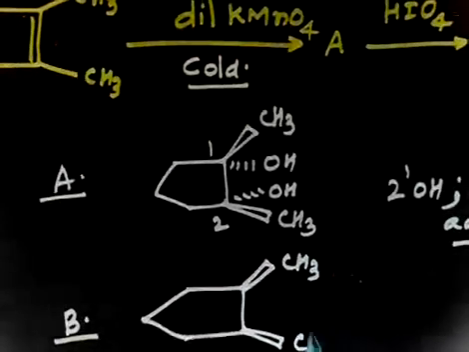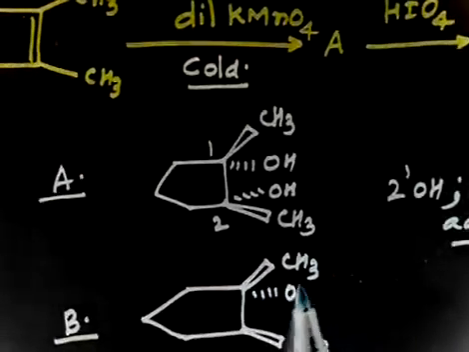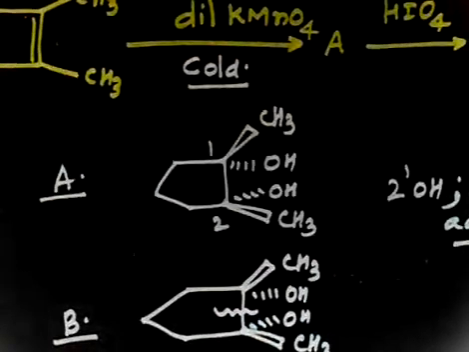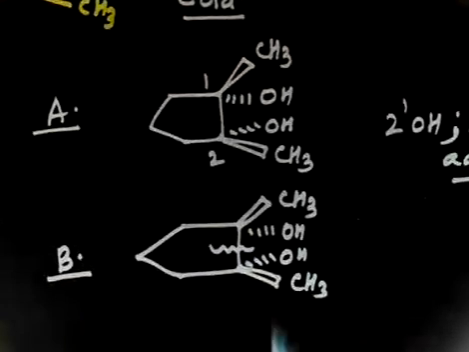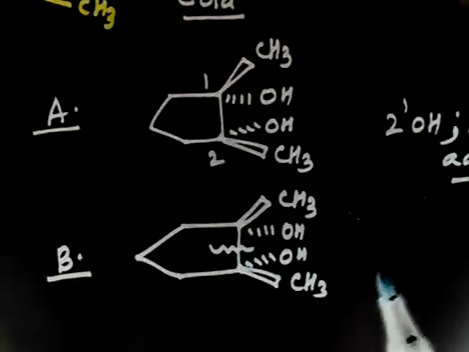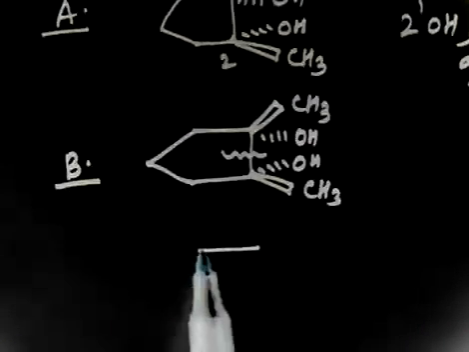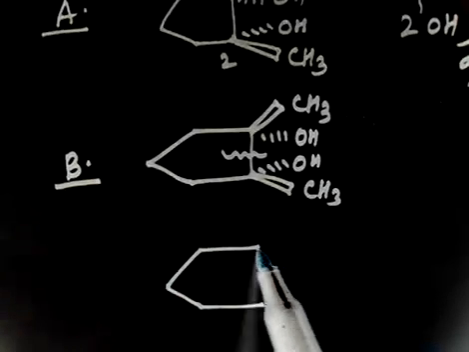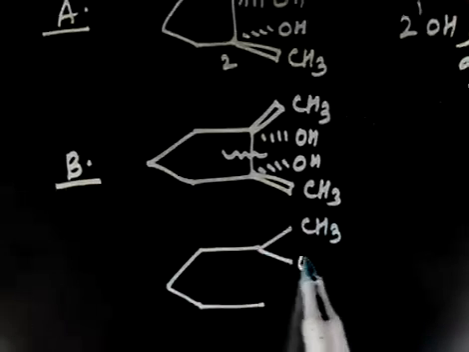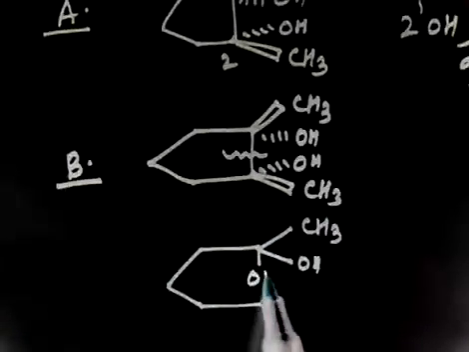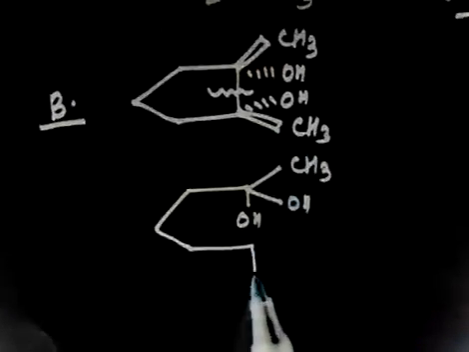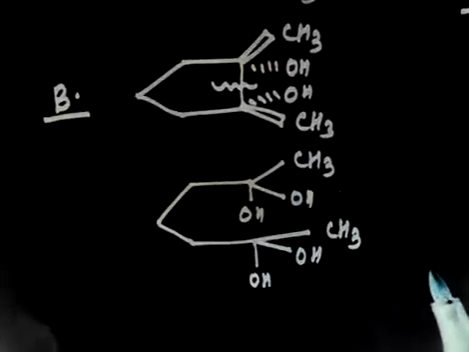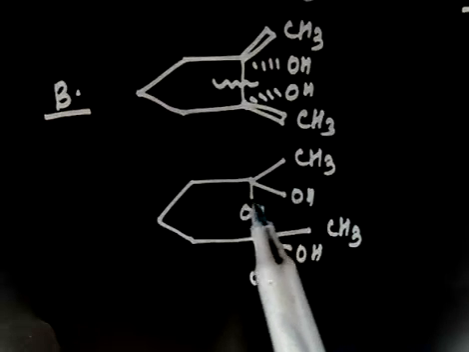CH3, CH3, OH, OH. I have to break this bond. Are you getting? And in the case of breaking, what I have to do is I have to add OH, OH on both sides. So if I add OH on both sides, this is a way to write down the product. So let us forget about stereochemistry. So put OH here, and I have to put OH here also. Same thing on this carbon, I have to put one OH, and one OH was initially there and one CH3 was initially there also. And now what I have to do next is I have to lose one molecule of H2O.